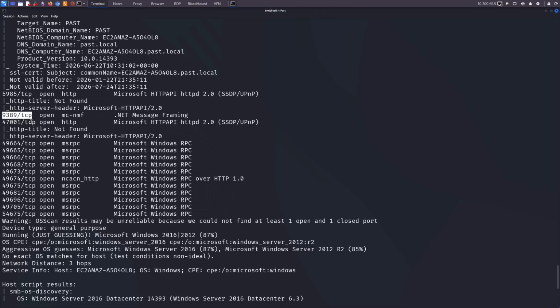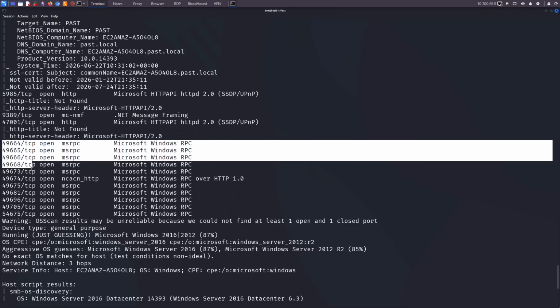9389. I think this one, I have to check my notes real quick. So, okay, that's the AD web service used by tools in PowerShell modules. Then we have 47001, which is also WinRM.